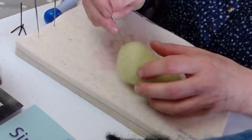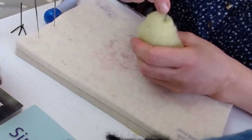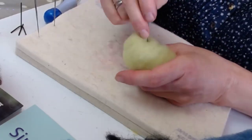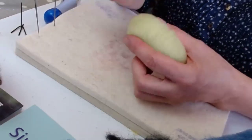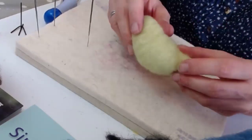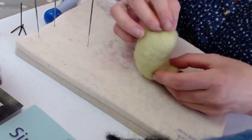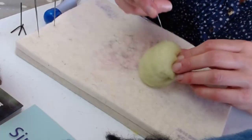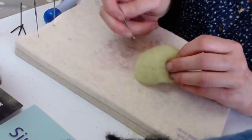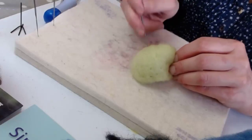So I'm just felting now on the head part. I'm trying to make that part of the head quite firm, because there's a lot going to happen to it. We have to add a beak onto it, and we have to add the eyes, and we really want this to be quite a firm part. And what I said earlier is I want to work on the bird so that this becomes nice and round. So it's going to be more like this. And to do this, I'm going to sit it on its tail, and I'm literally going in that semicircle along its tummy, shaping it so that it becomes more round.